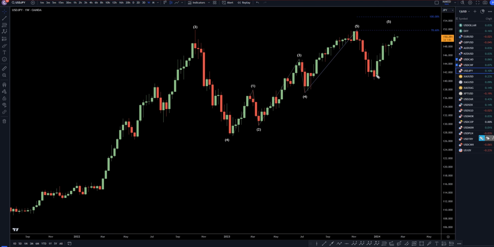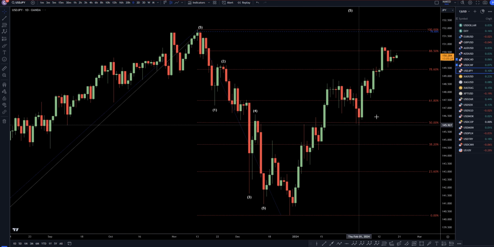On the weekly time frame, this push down was very strong, but it never broke any structure. It is definitely continuing to make higher lows. We're not at a Fibonacci level. We definitely do not have an engulfing move to the downside. I think that this is going to keep on going up, and I think the 100% Fibonacci extension right around the 155 area is probably the most likely area for this to go. So let's take it down to the daily time frame.